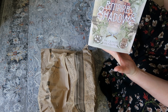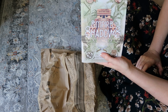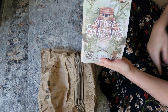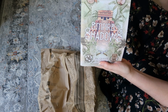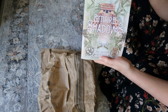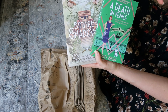But I know I've said it a million times, I am genuinely really excited to get into these books. I enjoy reading so much, and I do try to expand my authors. Particularly with myself, I have my little roster of authors that I really enjoy, and I tend to stick to them a lot, but it is really nice to be able to add new authors. So I have high hopes for this book. Once I get stuck into both of these, I will let you know how I go and what my thoughts are.